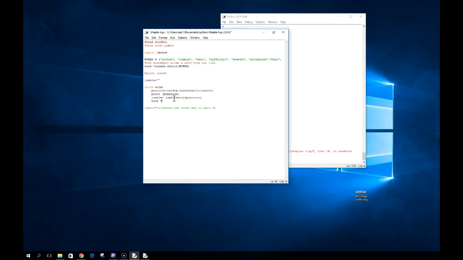So word is going to be equal to word, and we're going to use a little shortcut. And so we're going to say word is going to be up to the value of position. So in other words, if it's position 2, 0 and 1 are going to be included. And then we're going to add it to word. And this one's going to be the little tricky spot.